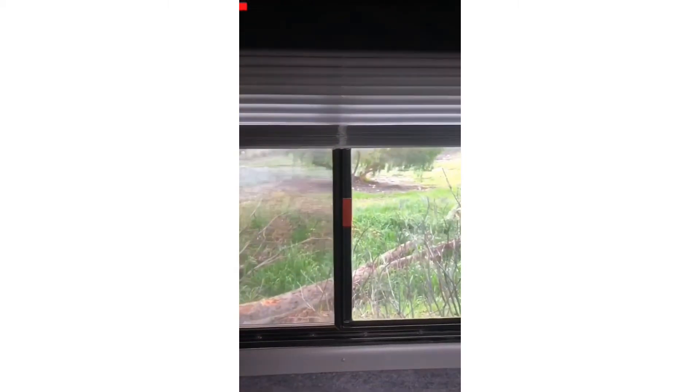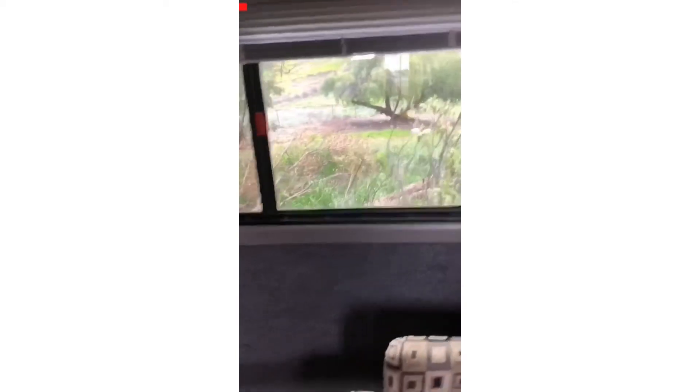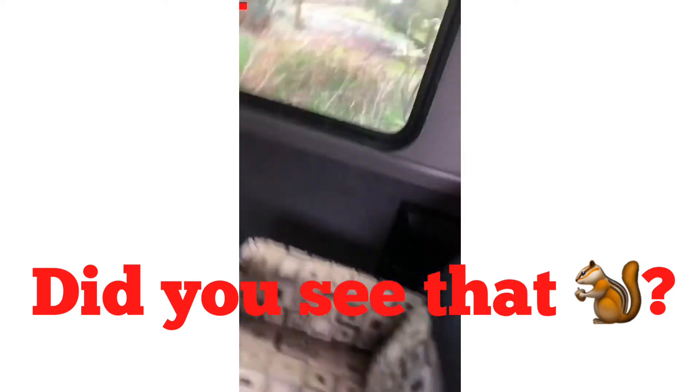We have our extra little piece of the bed stored back here because we have that little extra space. For the mini blinds, we went with these mini blinds where you can just pull them down and they're cordless. I'll show you how they just easily come down like this, and then you just lift them back up to the spot you'd like. They came out really good — that was a good idea because then you don't have cords that you have to tie up and all that other stuff. As you can see, that's one of my favorite trees down there — I like to go sit down there and listen to music, meditate, and have fun.